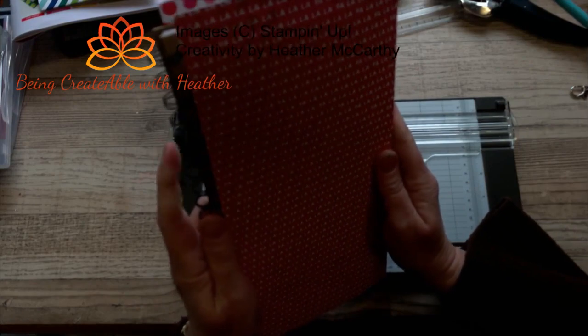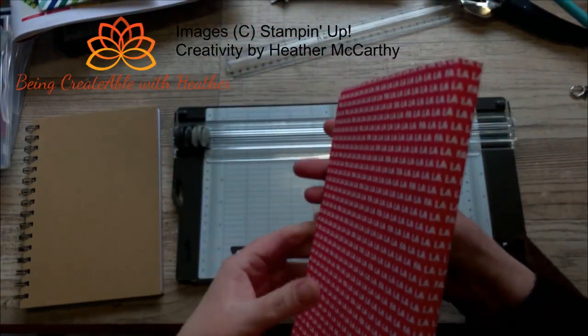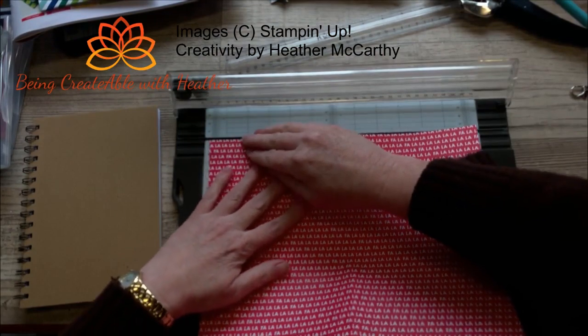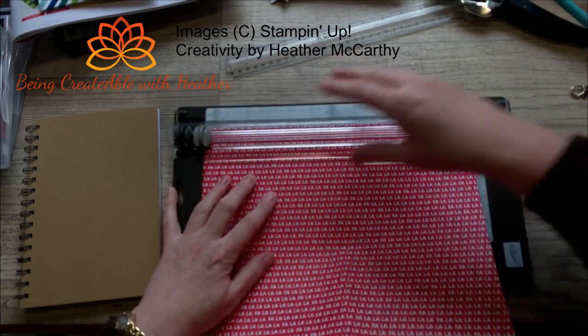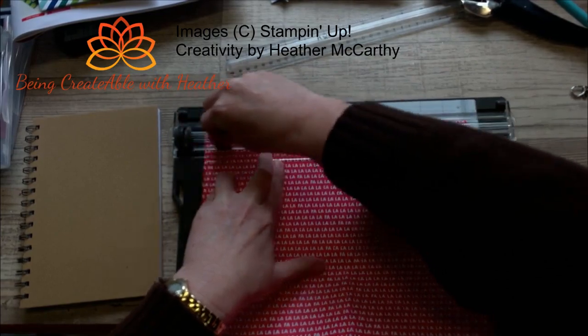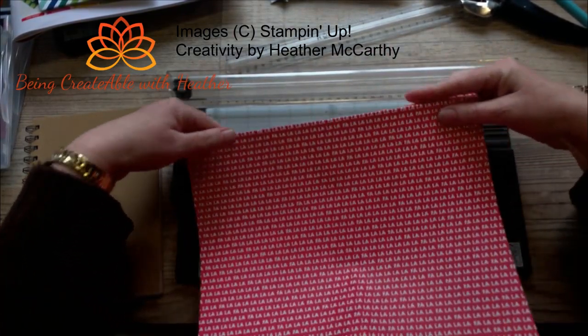Then I know that it is 1/2 inch thick, so I'm going to score 1/2 inch from the end. There's my 1/2 inch mark. Half an inch. Well, that scored a lot better than the last one did.